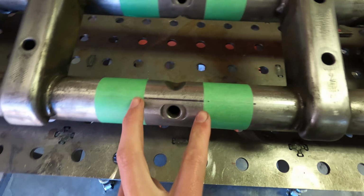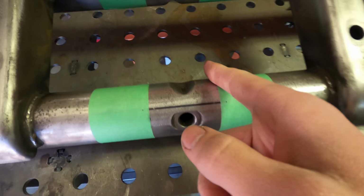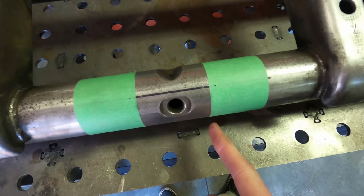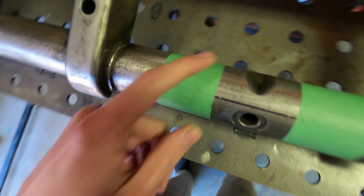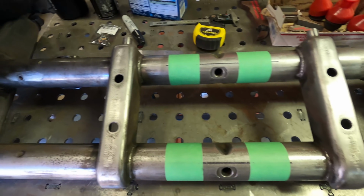And then I've also set this tape up with a gap of 2 1/4. And the reason we have tape on here is just to provide a clean cutting line all the way around. So if you get the ends to line up like this, you know you have a straight cut that you're gonna be doing. And so I'm gonna bust out the angle grinder and get this cut.